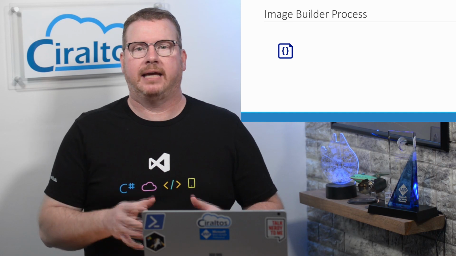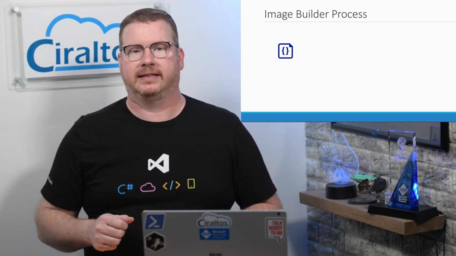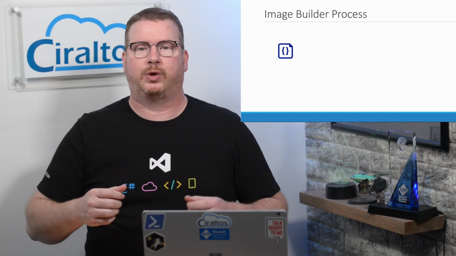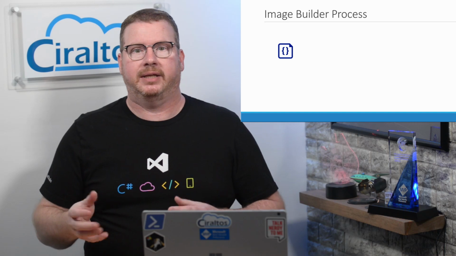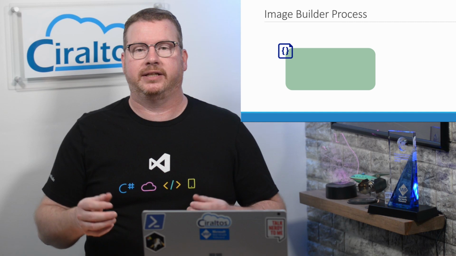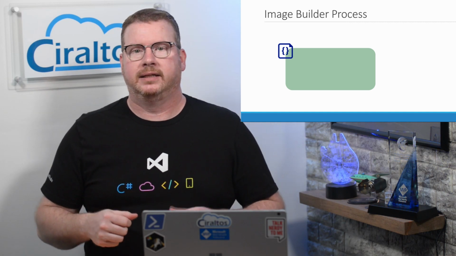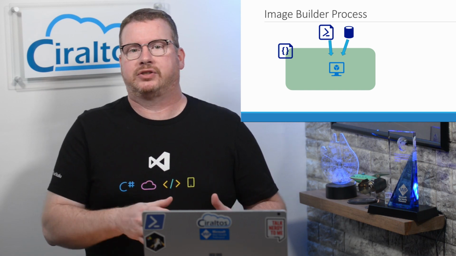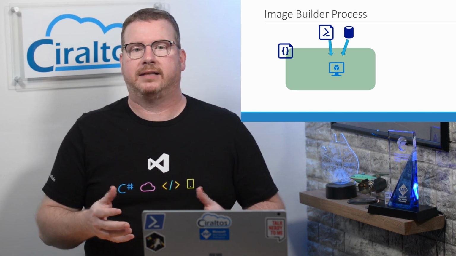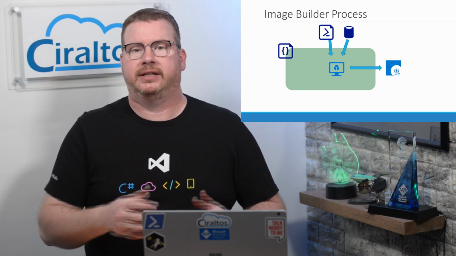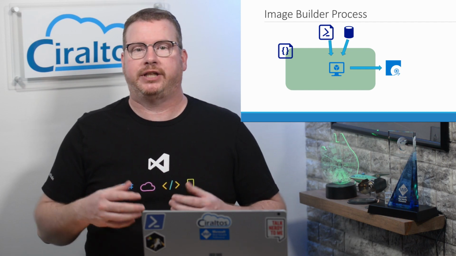So let's talk about Image Builder for a second. The process for building an image as outlined by the documentation looks like this. We start with an Image Builder ARM template. I like to refer to this as an image recipe. It includes the steps to build the image. We deploy that to Azure. It creates a resource group used as the kitchen if we keep going with a recipe analogy. Then we build the image. This uses commands in the build template, links to external resources such as scripts and source files, to build the image. Once finished, an image is output to the destination, a managed image, storage account, or shared image gallery.